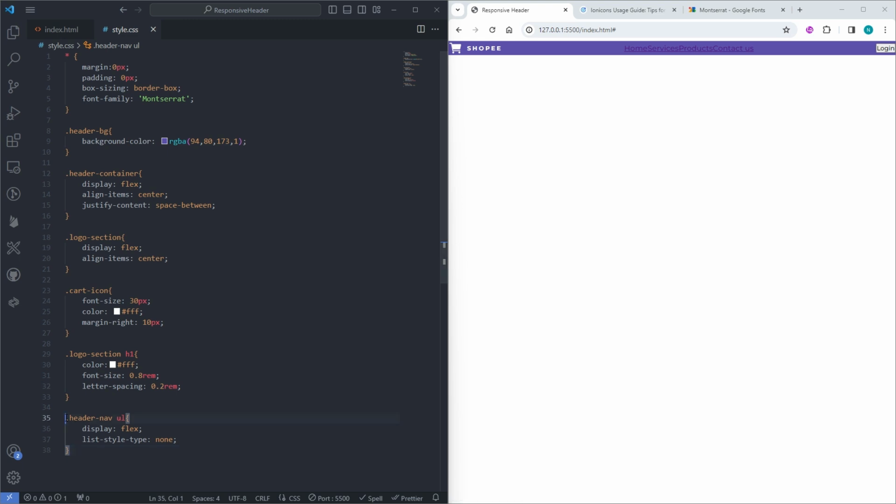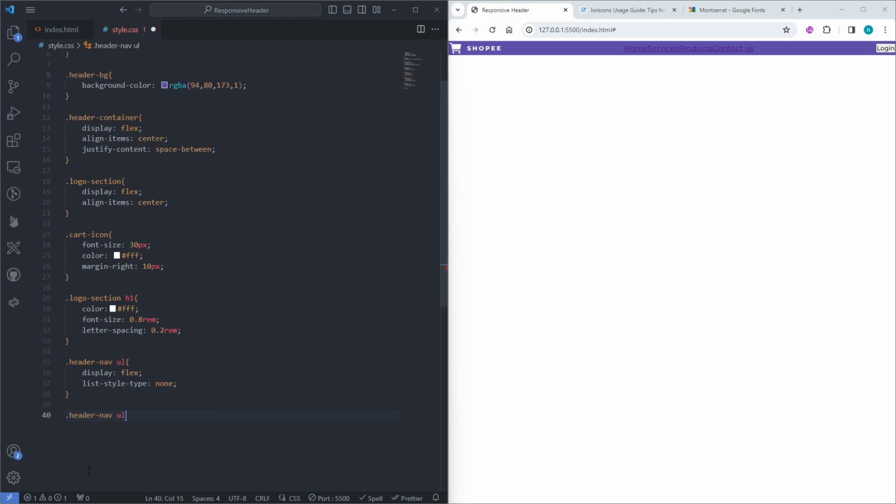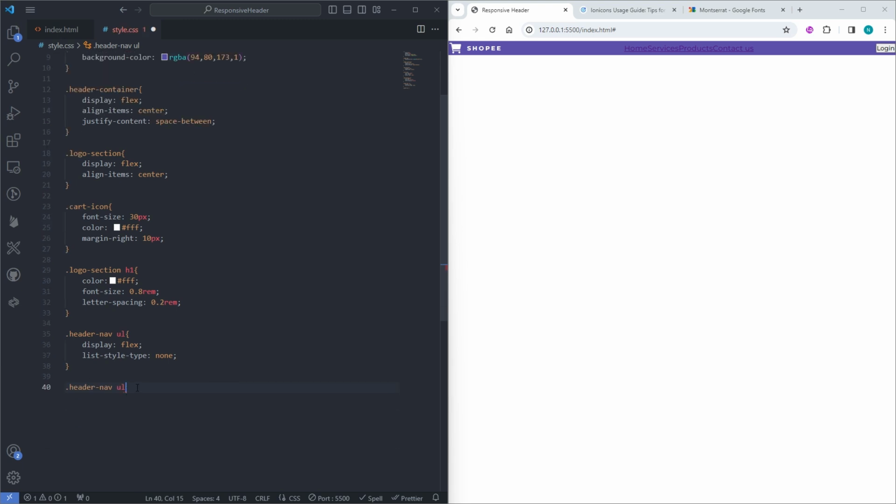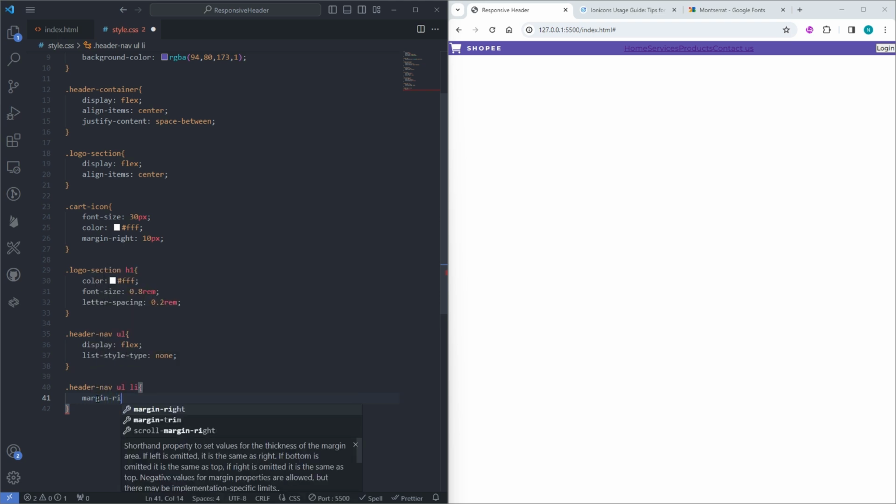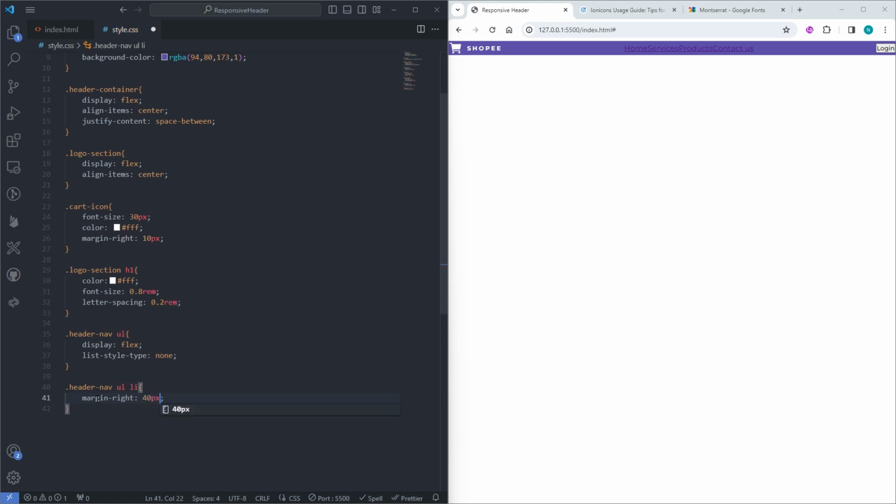So I will use the same style, and under the unordered list we have list items, so a space and this. Now I'll give margin right as 40 pixel, so we get some spacing here.